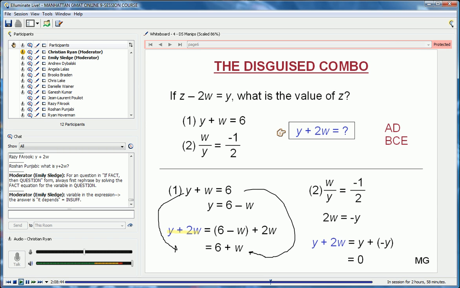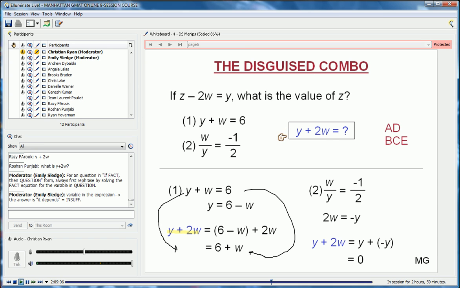We originally put rephrasing to you as something that looks to simplify the question. You'd say, wait, z equals question mark. What is z? Is about as simple as you can get. Why would I want to go for this? Well, because they aren't going to give you z in the statements. They're going to give you something involving y and w.